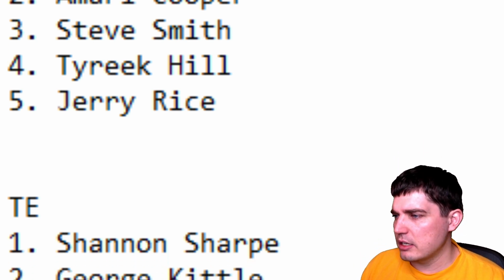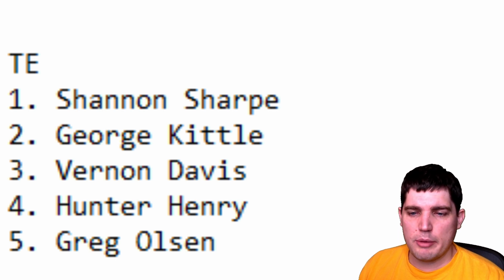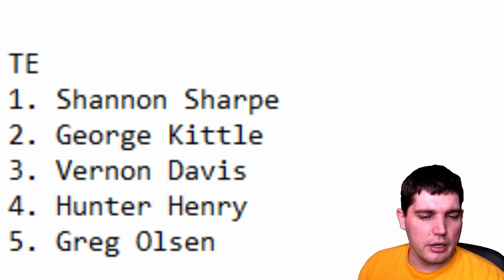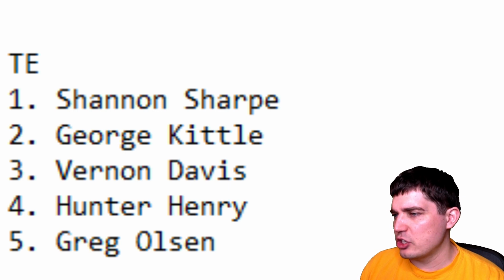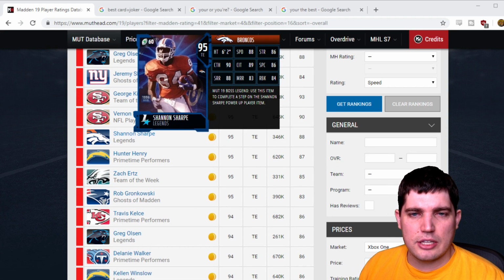All right, next on the list, I got to start moving it right here, is tight end. So why are my tight ends the way they are? Switch it over. So that is Captain Shannon Sharp I have as my number one. And why is Captain Shannon Sharp? We'll just show his legend card.